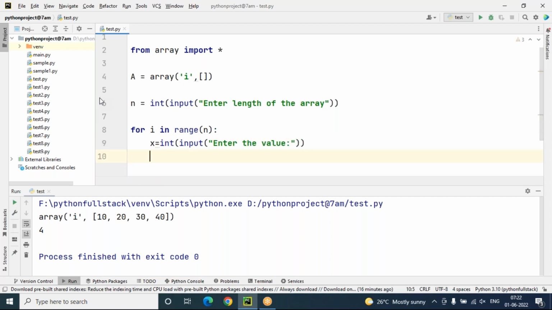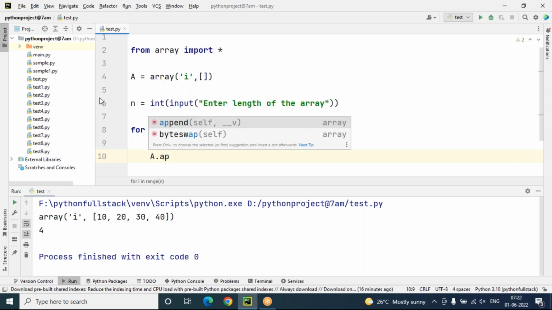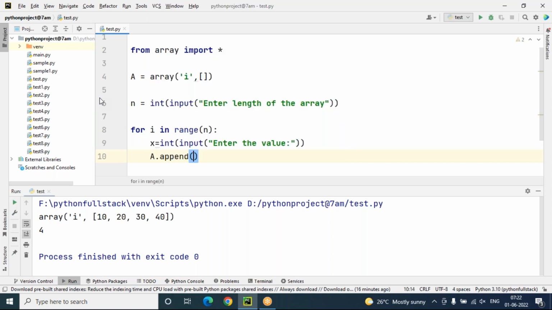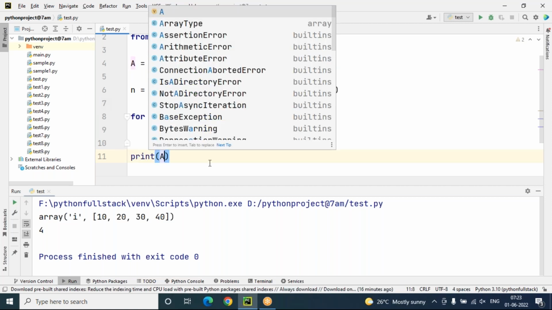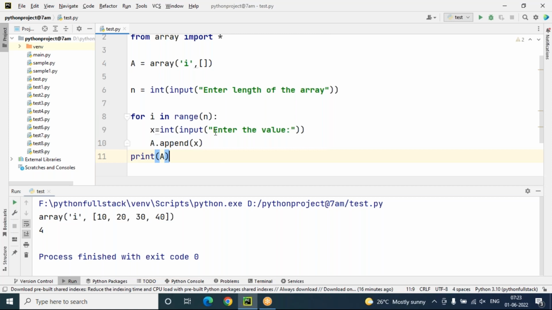As soon as we enter the value, it will be stored into X, and this X value we need to append to the array only. So A is the array name, dot append is the method, same list method only, of X value. And after completion of appending all the values, outside of the for loop, we have to print A only. This is very simple. This is array creation with no elements, that means an empty array.